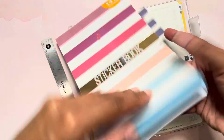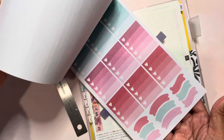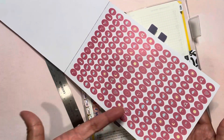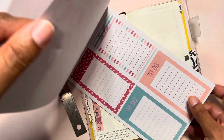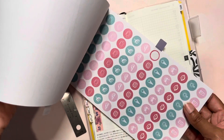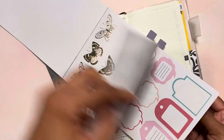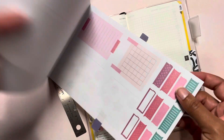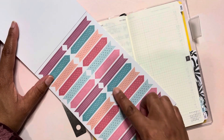I should let y'all see what's inside this book — it's actually really cute. I'm looking to see if there's a to-do thing somewhere. Look at this — it has weather decals! I'm always looking for weather stuff. I had that the whole time and I can just rip it out and use it. I have a sticker storage book coming in the mail and once that comes in maybe I'll do a video. Let's not waste much time — I see banners somewhere. I wonder if I want to use that banner or some polka dots, something plain.